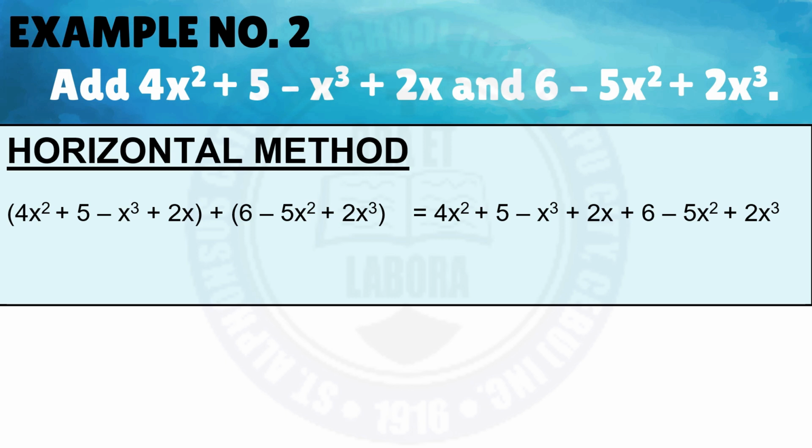After which, we are going to rearrange the terms according to similar terms, and it must be in the standard form, in which the term that has the highest number of exponent should be written as the first term of a polynomial, followed by the second highest number of exponent as the second term, and so on. So there must be a decreasing order of the exponent when we arrange the terms in a polynomial.